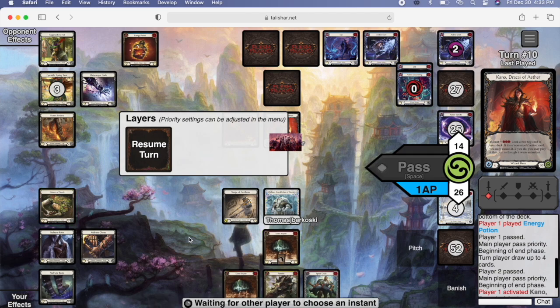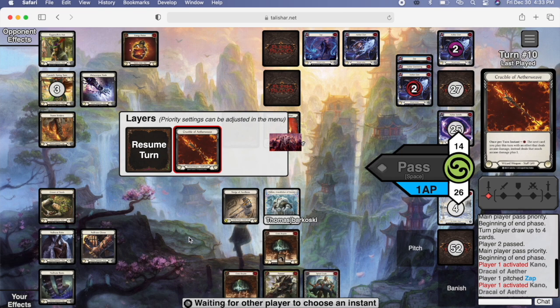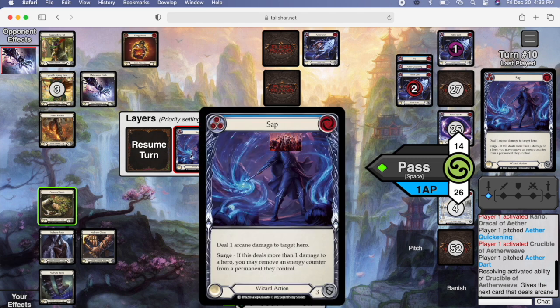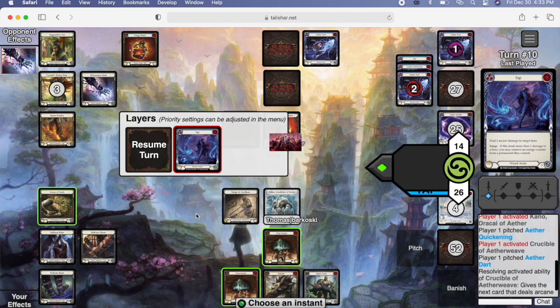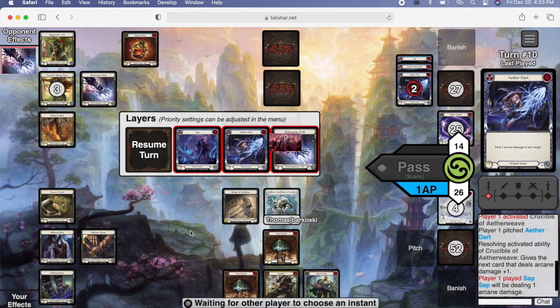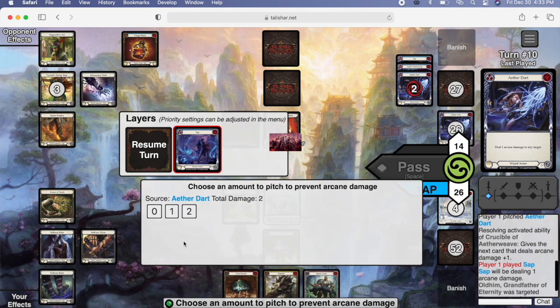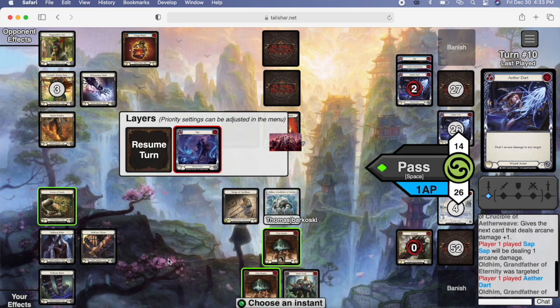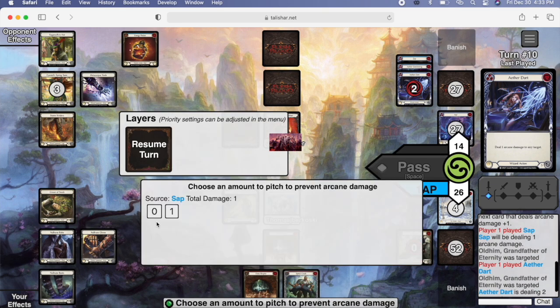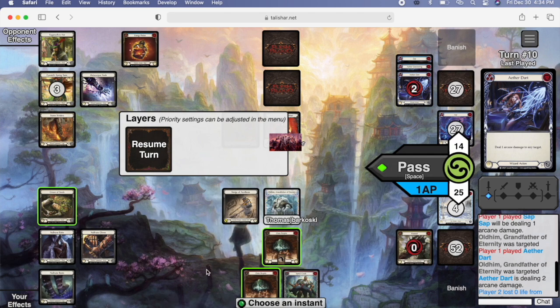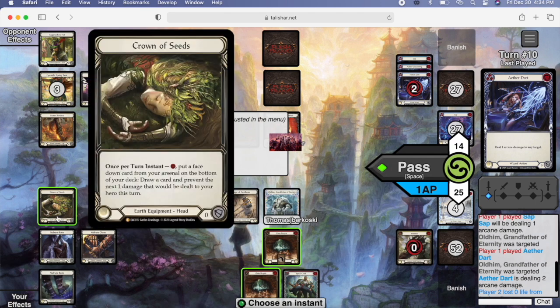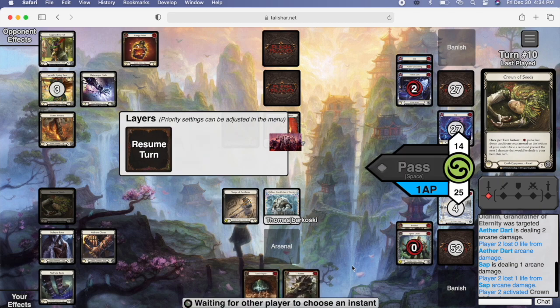Spinal Crush, I'm almost never going to use it against Kano, but I don't have a better sideboard option to put in there. So we're just really going to pitch that, or maybe play that like turn 0, is the hope, I guess. So I just take 1 so I can keep my Spinal Crush so I can pitch it to do that. Now I had the second Oasis, so I get rid of one of them.